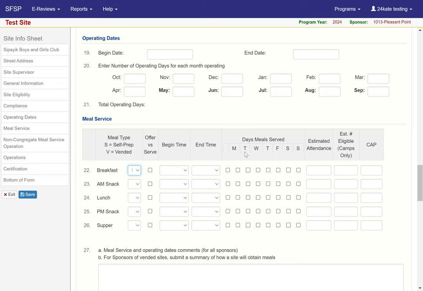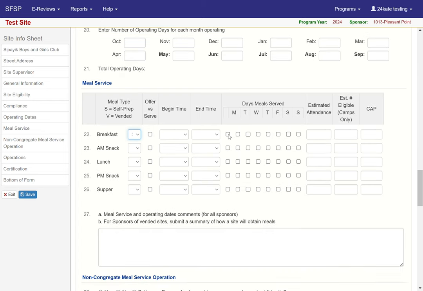This is actually more days meals are provided for. So if you're doing Monday through Friday, you click that very first toggle. I know it looks a little off just because it looks like it should be Monday. But if you click the first toggle, it will do the next 5 days. If you're doing Monday, Tuesday, Wednesday, you just click consecutively.